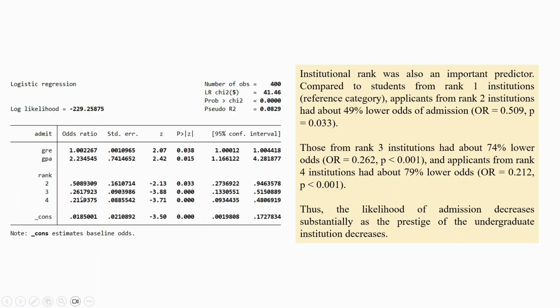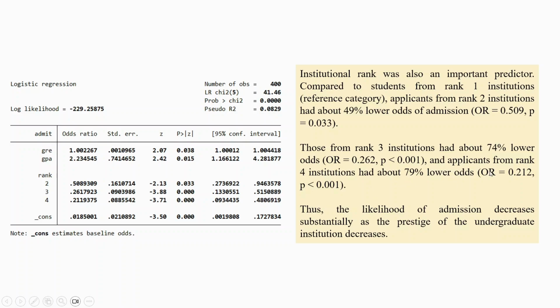Those from rank 3 institutions had about 74% lower odds, and applicants from rank 4 institutions had about 79% lower odds. So rank 3 is 1 minus 0.26, and rank 4 is 1 minus 0.21, so 79%.